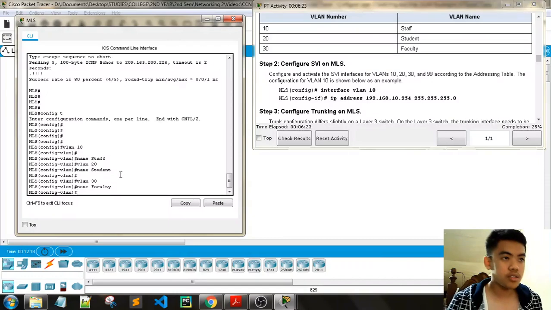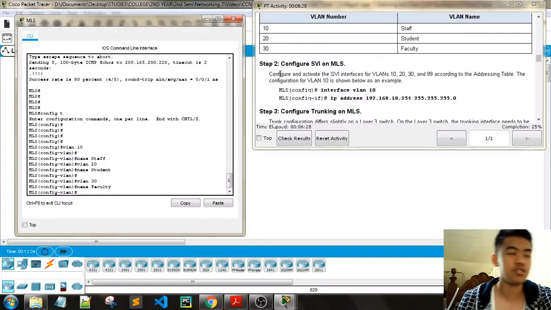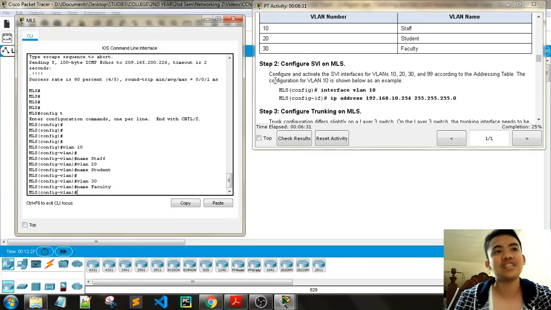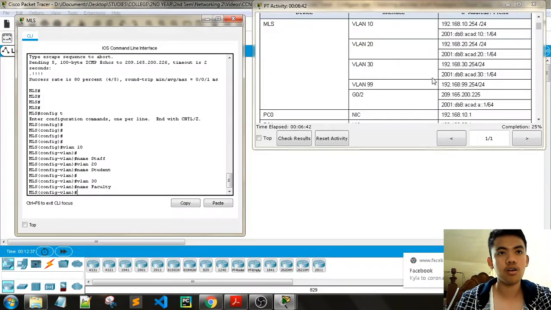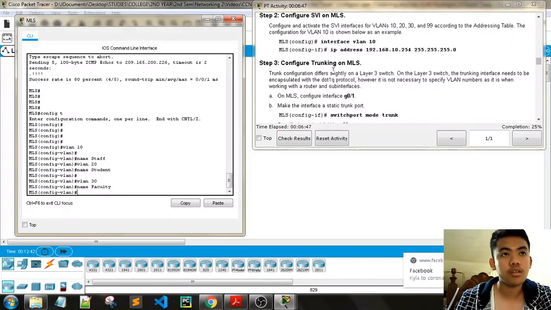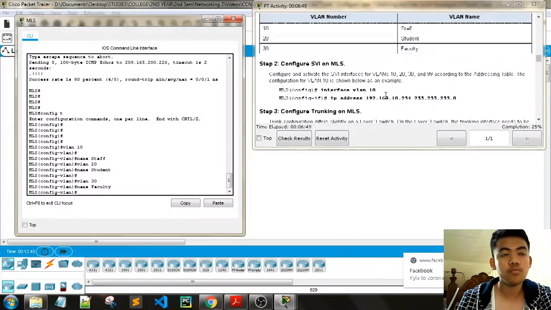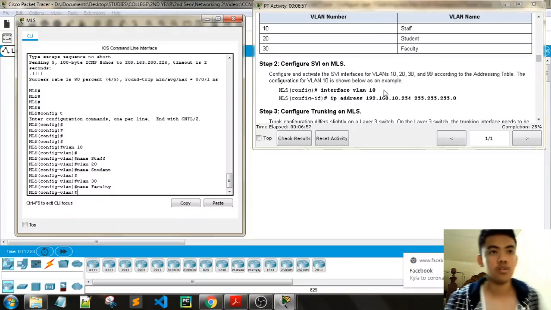Step 2, let's check if I have the correct configuration. Step 2 is configure SVI on MLS. Configure and activate the SVI interface for VLAN 10, 20, 30, and 99. We don't have the 99. So the configuration for VLAN 10 is below as an example. Interface VLAN 10.